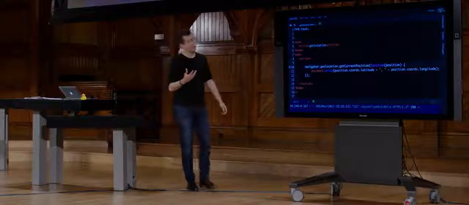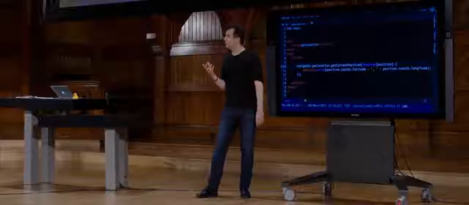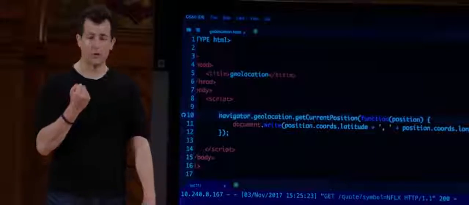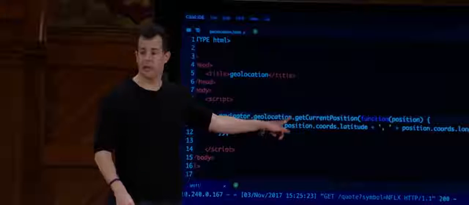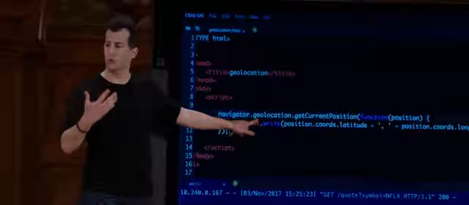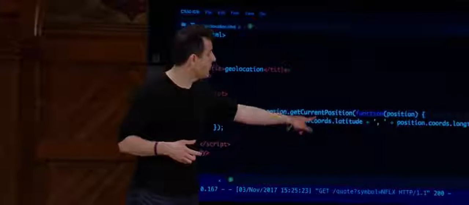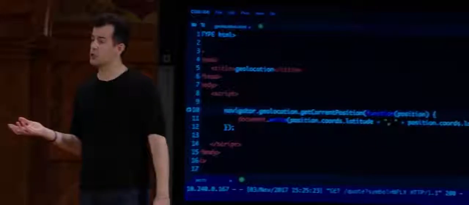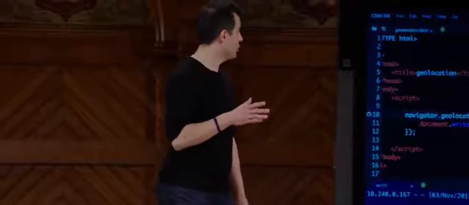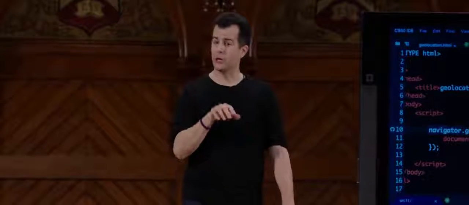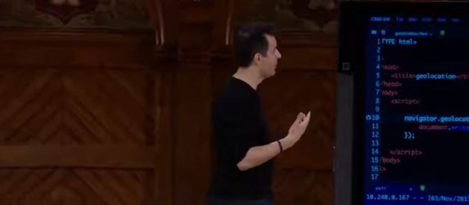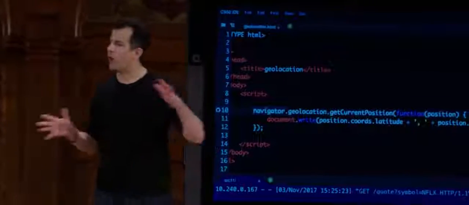Here, it turns out, there is another global variable that comes with browsers these days. It's not just document. There's also navigator. And navigator is like this special global variable that's got geographic-related functionality built into it. One of those pieces of functionality literally is navigator.geolocation. So this is like a feature inside of this global navigator object. It comes with a function, otherwise known as a method, called getCurrentPosition, which literally, if you read the documentation, is supposed to get the user, or technically the browser's current position in the world, latitude, comma, longitude, using GPS coordinates or the like. But that can take a while to figure out where the user is.